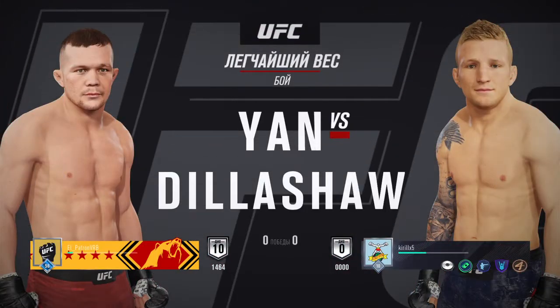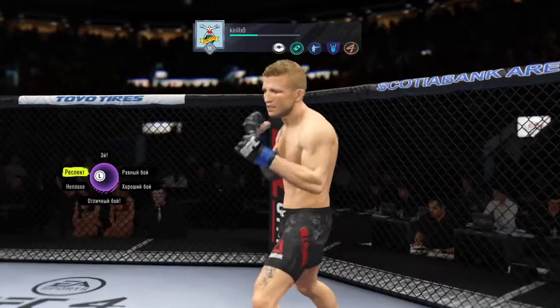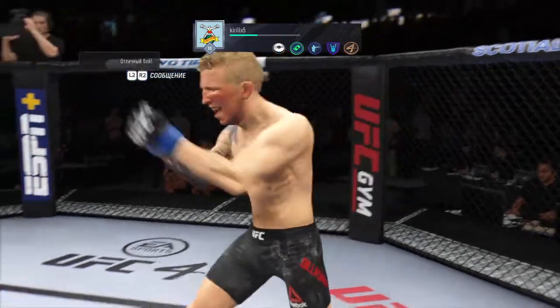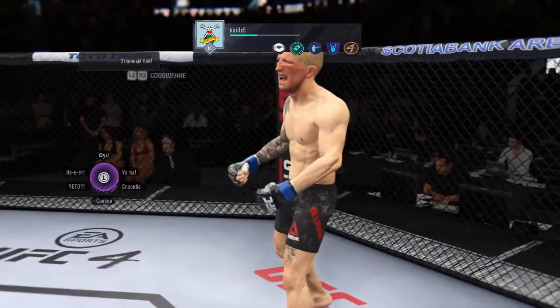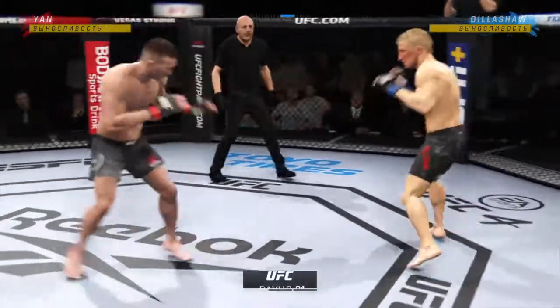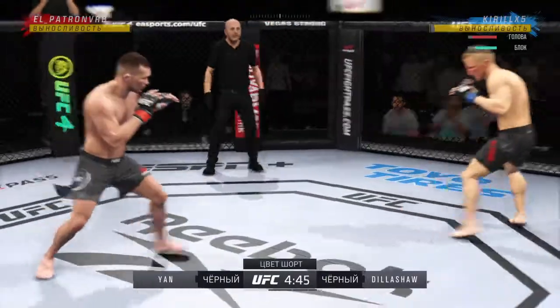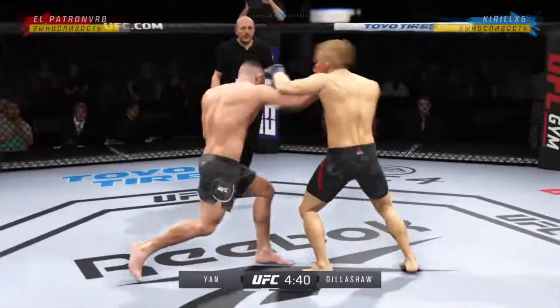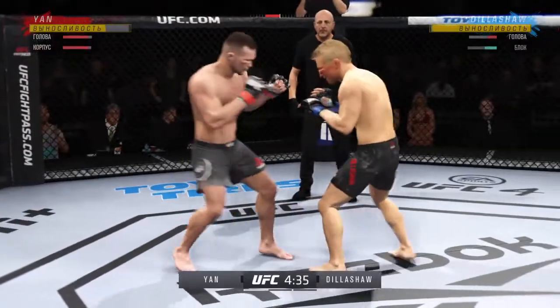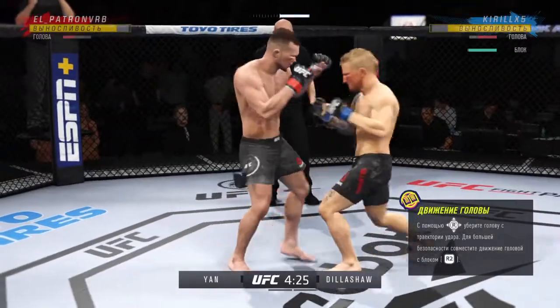The Bantamweight division fight is underway. It's a pick-em fight according to Las Vegas, and it's really hard to think of a weakness we've seen on film from either guy in their UFC careers. Both of these guys are the top of the food chain — the best of the best. They are so well-rounded, they have every skill, and that is going to be on display tonight in this key matchup.